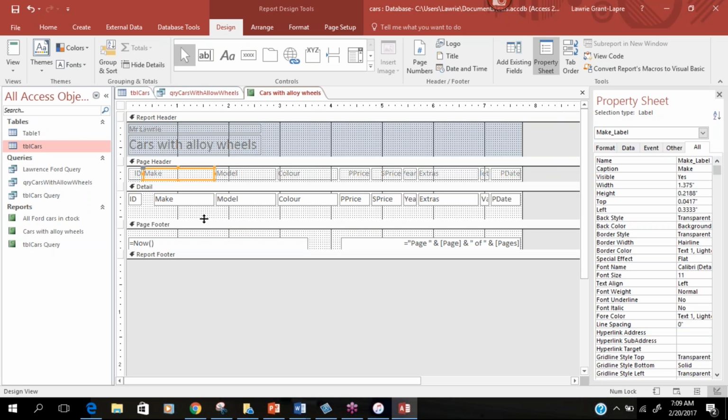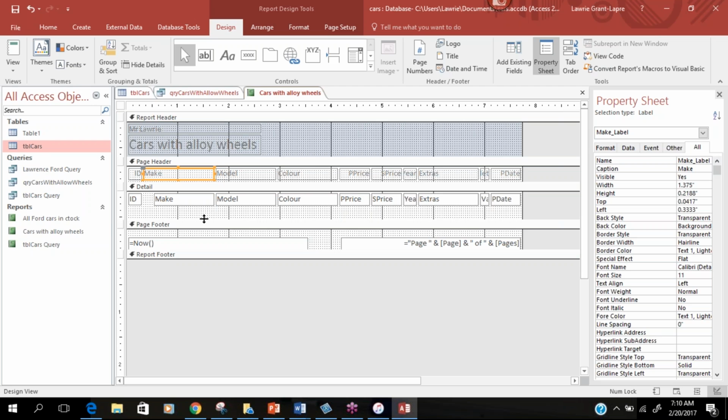If you want to make something deeper, you click just there and slide it down to make it slightly deeper. That way you can make those little boxes thicker to fill out if you want it to go on 2 rows. If it doesn't fit on 1 row, it might fit on 2.